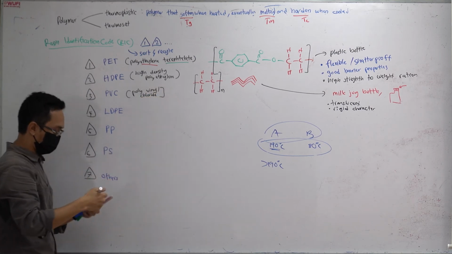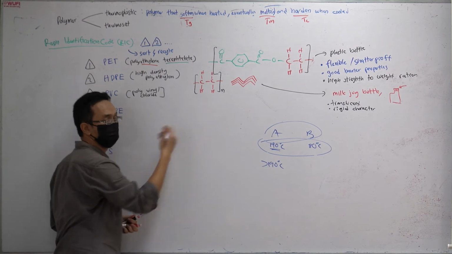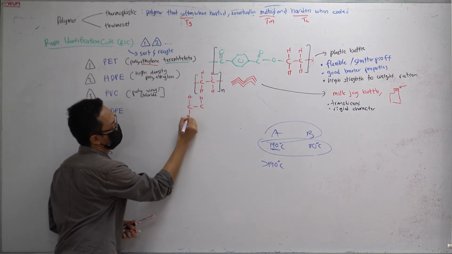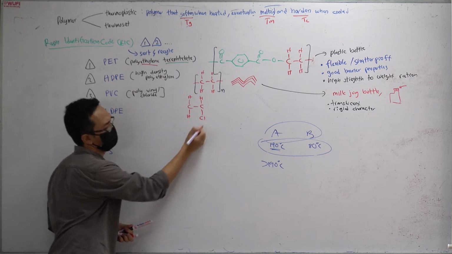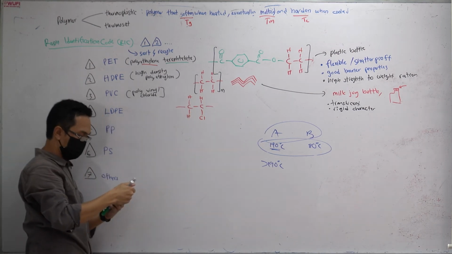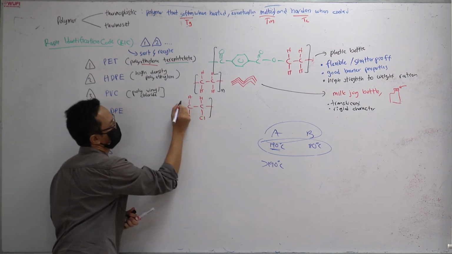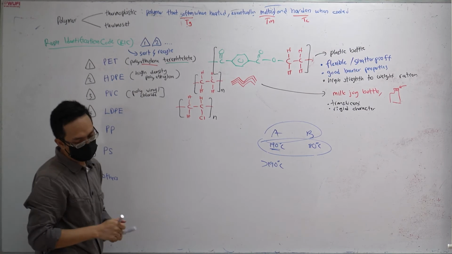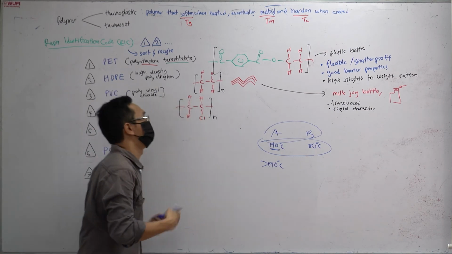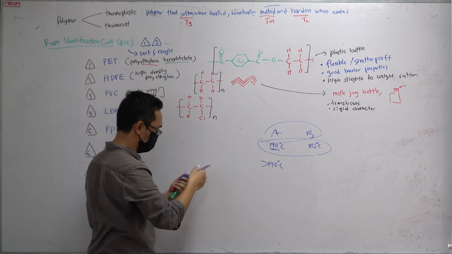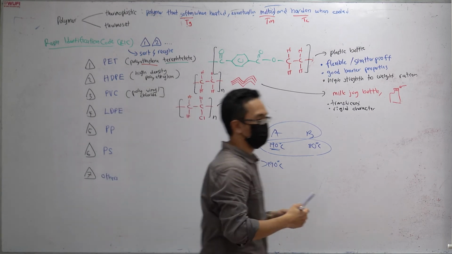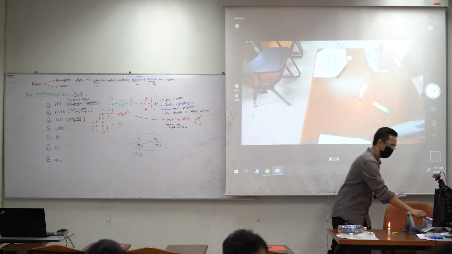So basically the structure, the repeat unit, is CC, H, and instead of H you have Cl here, because that is chloride. An example of polyvinyl chloride is your pipe. The pipe that you normally see.